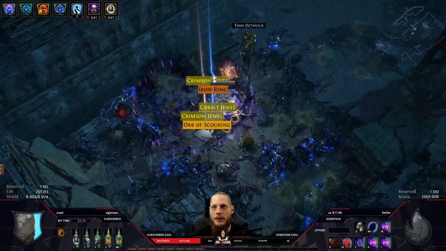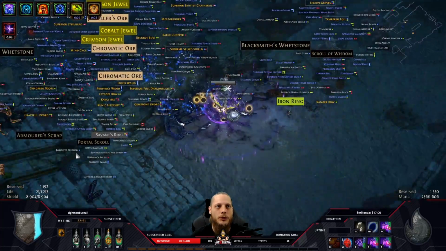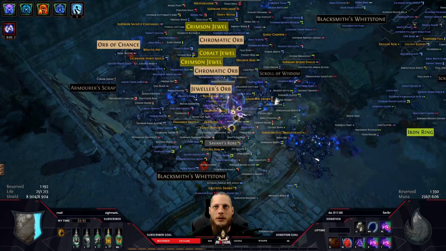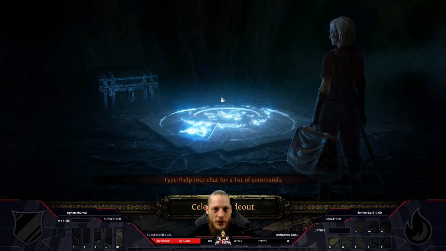So we're gonna pick up everything that is valuable, probably nothing too much here. But yeah, and now I forgot the Portal Scroll. Do we have some Portal Scrolls? There is one. There is actually a Portal Scroll. I missed it. Wisdom? You pick it up? Yeah. Okay, good. We're safe, boys. We're safe. But this is the build.